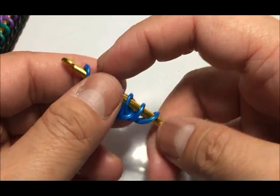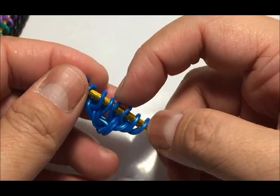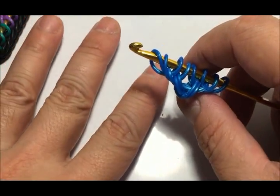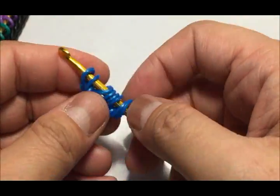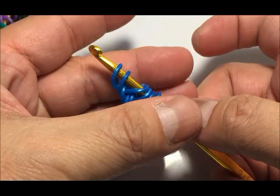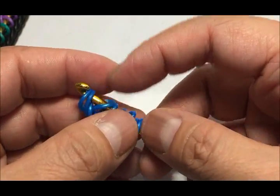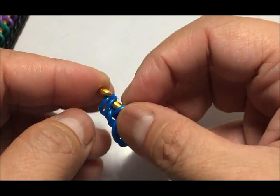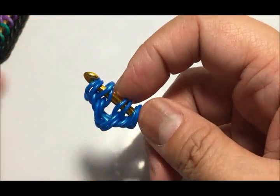Okay? Now, pay attention. Listen. This is the part where it's going to be difficult if you do not have fingers that are relaxed and soft. You will not be able to do it. So, try not to be so tense, pulling so hard, okay? Just relax your hand. Have very soft hands, okay? Now, here's what you do. So, you gently just push your bands all the way up to the side, okay? Remember, relax your hands. Be very gentle with your bands. You know, even if they're just bands, you talk to them and you tell them, be cooperative, okay? You follow daddy, okay? And they will follow you.